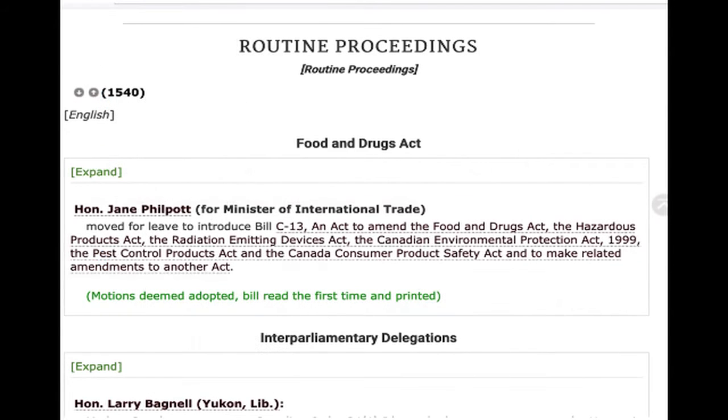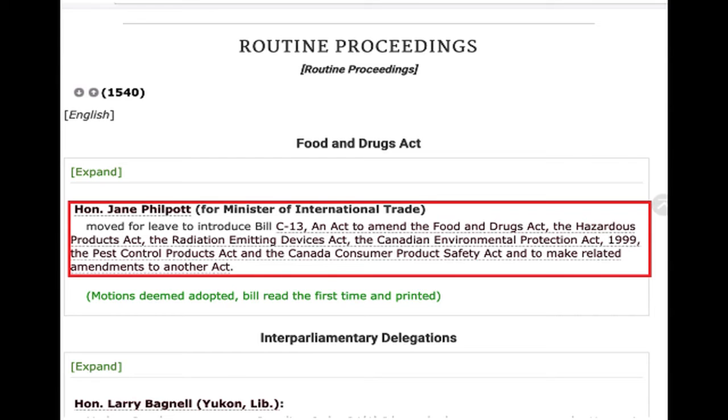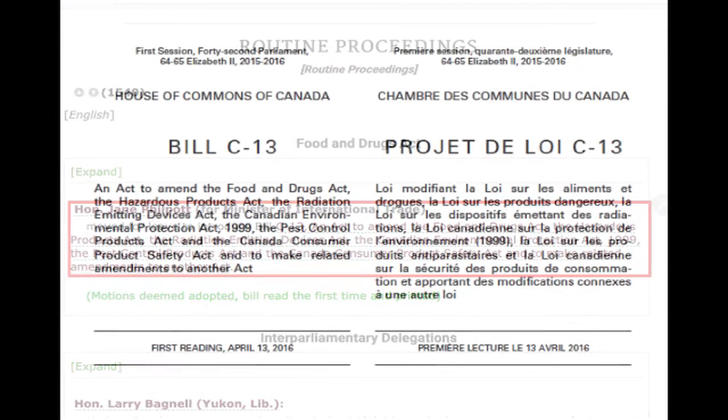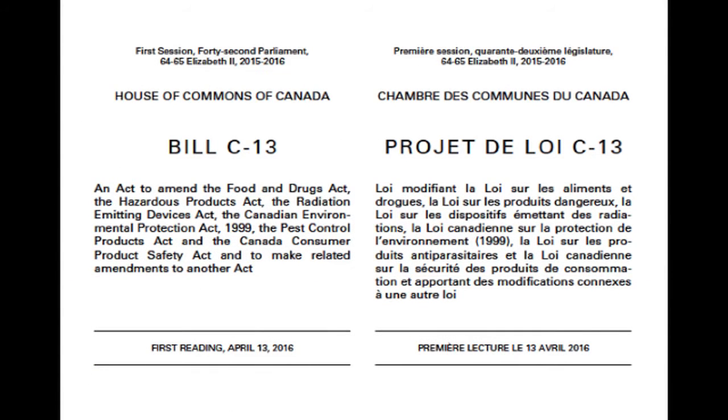Here's an example. Now, notice here that Chrystia Freeland, the Minister of International Trade, was responsible for the bill, but she was not in the House at the time, and so it was introduced by someone else, but on her behalf. The bill is deemed read, and the Speaker orders that it be printed. Normally, this is the first time the public gets to read the text. This version, by the way, is not necessarily what will pass, and it will be printed again, possibly many times, if a lot of changes are made as it moves through Parliament.